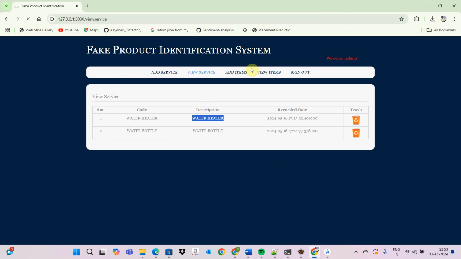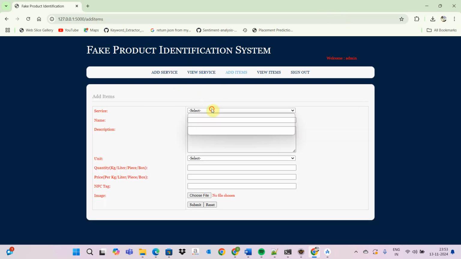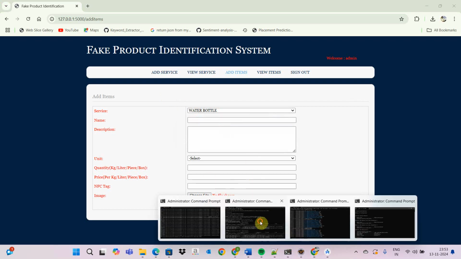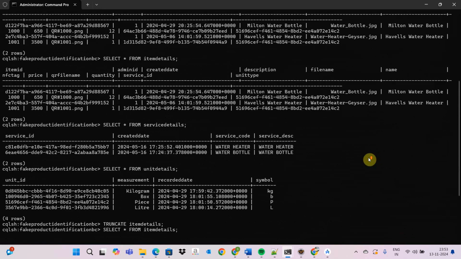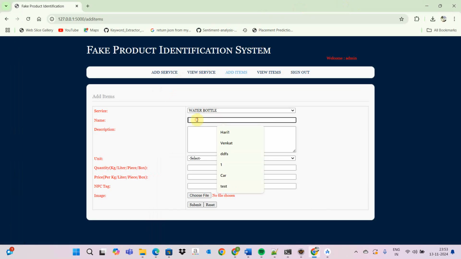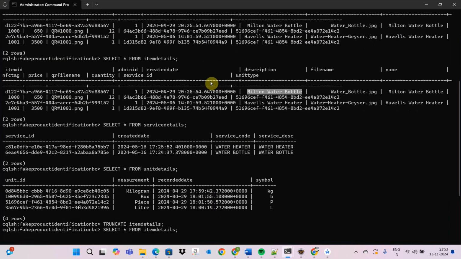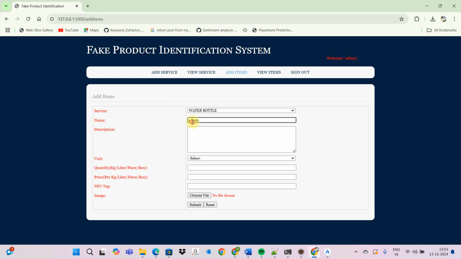It has to connect to Cassandra and come back, so it will take time. Here we are going to add a water bottle. Milton water bottle. Sorry, I forgot to press enter. Milton water bottle. It is a single piece, quantity one.